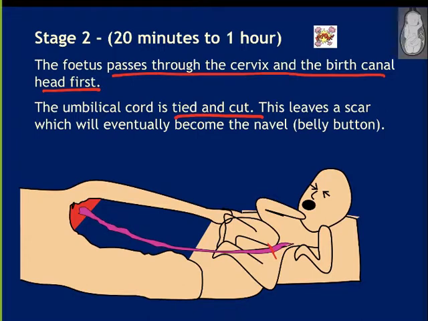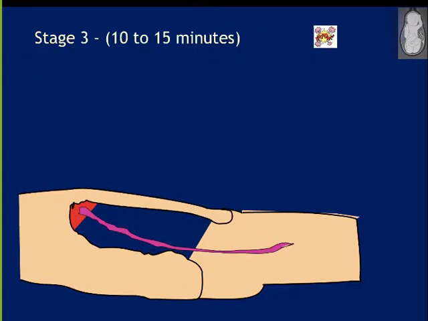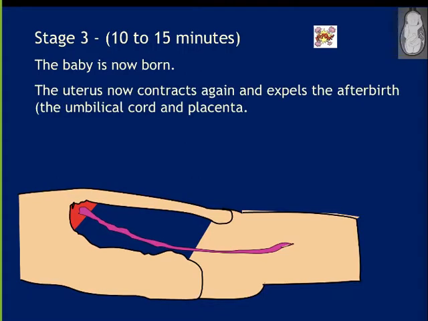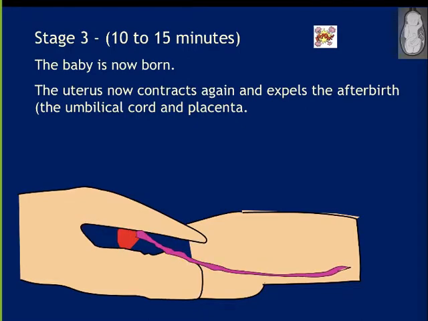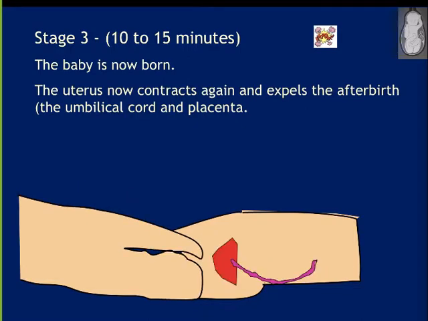And then in terms of stage 3, it's usually at least 15 minutes. Your baby is born, but now you have to deliver the placenta and the umbilical cord. Not to freak any of the ladies in the audience out, but this part nobody shares with you, and at least I found it much more painful than the actual birth. So there you go. And they have to make sure they get it all. So you've got your midwife squashing down your stomach to make sure that this all detaches, because they obviously can't leave it inside you.